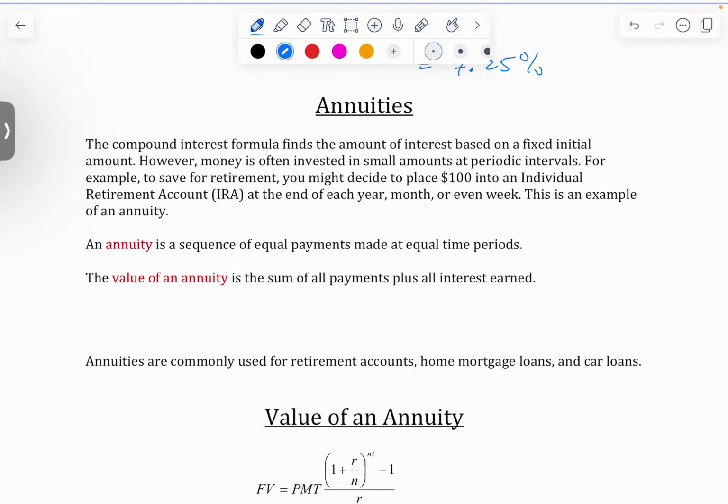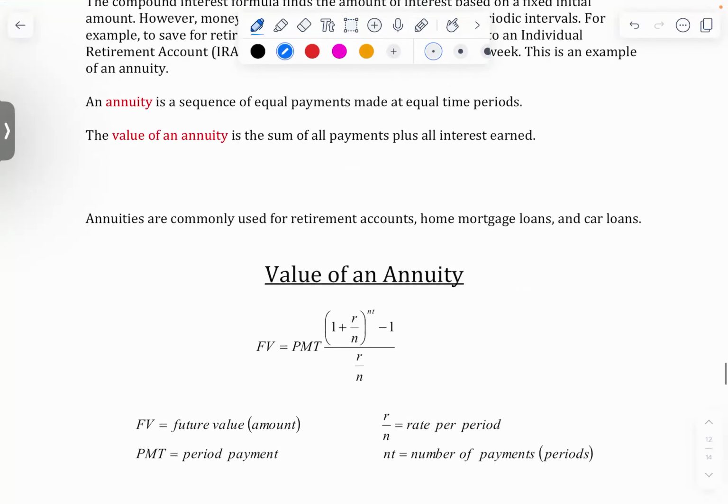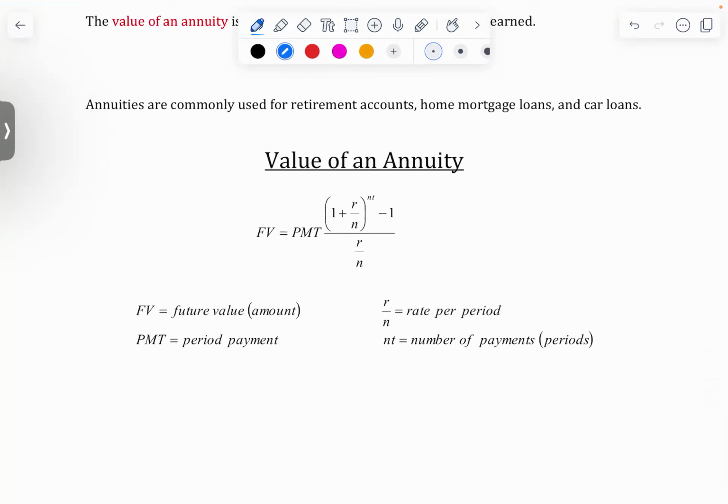That's what's known as an annuity. Now, the equation, although it looks more complicated, should have a lot of familiar pieces. R is interest rate, N is number of times per year, T is time in years. Now we have a different value, PMT, which is payment, and future value, which we are calling FV, but we've been calling that A. So you can use either one, FV or A. So all of this should be very, very familiar.